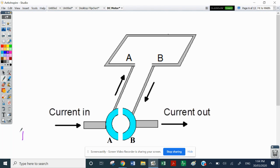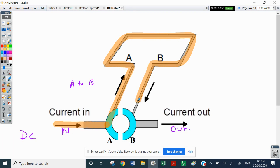Now remember, we're talking about a DC motor here, so the direct current. Current comes in one way from the battery or from the power source. So we're always going to say it's in through this brush and out through that brush. And here is the commutator A, and that section there is attached to that part of the coil. So current in this coil flows from A to B. So it goes in this direction. So current flows in, up, around there, and then out through that contact through B.